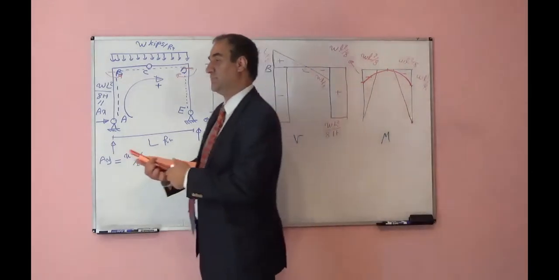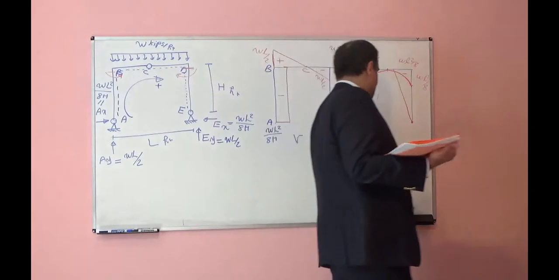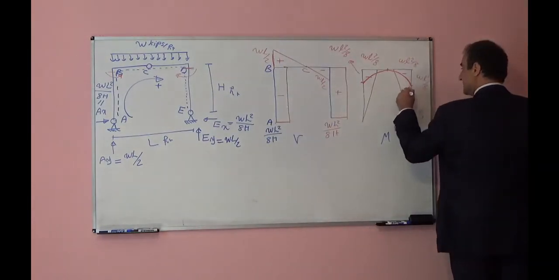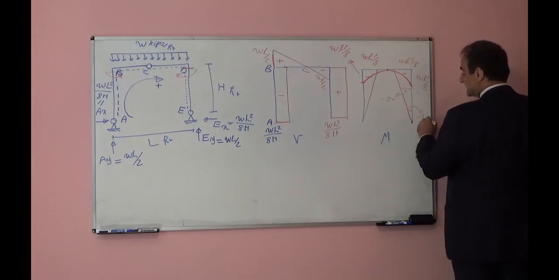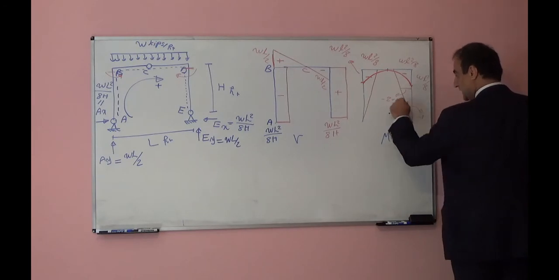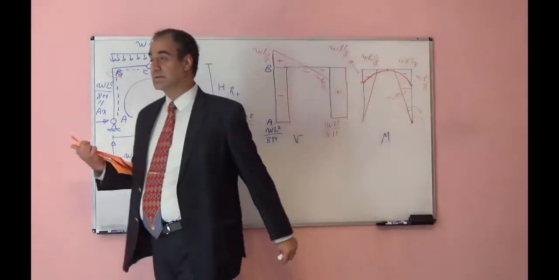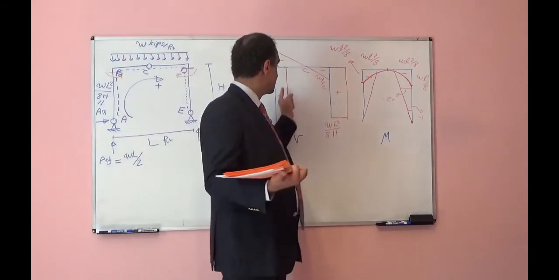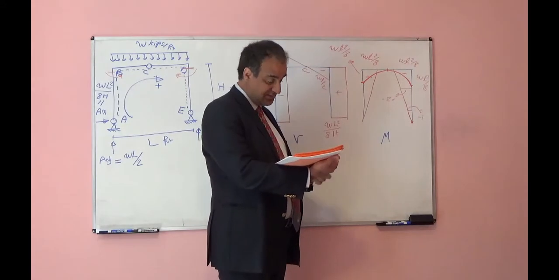Once I'm talking about bigger, you can consider the sign. For example, if the moment here is negative 1, and here is negative 20, which one is bigger? Of course, if you look at magnitude only, negative 20 is bigger. But if you consider the sign, negative 1 is bigger. That is the easy way to figure out the shear diagram sign. It is positive or negative.